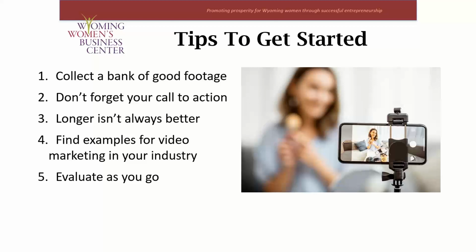Number five, evaluate as you go. Really try and learn what's working for you. And instead of just pumping out new video content every week, maybe look back at your most successful posts and your most successful videos and figure out what is most compelling to your audience. What topics are they engaging with the most? What types of videos do they like the most? When's the best time to post to your audience?